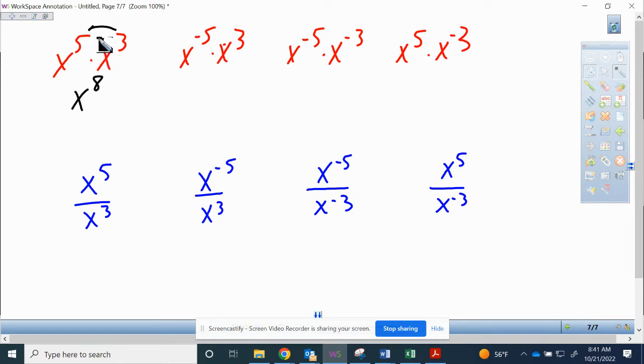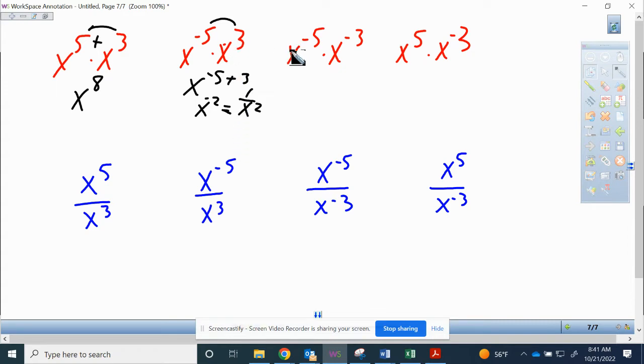Okay, so a lot of times people say, hey, we have to add, but then we have to look at the signs and make sure the signs tell us to either add or subtract. So for example, on this one, it's x to the negative fifth, and we know that means flip and make this positive, but we're just going to look at the exponent rules and say, hey, we have x to the negative fifth and x to the third. They say add or combine these, but because the signs are different, I have to subtract because I have x to the negative fifth plus 3, which is really x to the negative 2. Then we know it's a negative exponent, so I have to flip it and make the exponent positive.